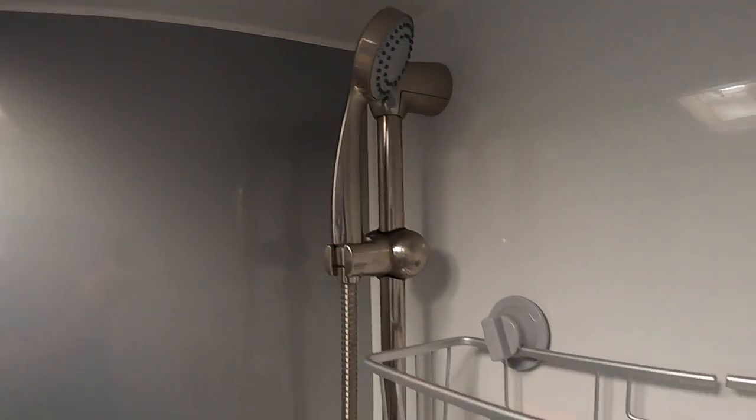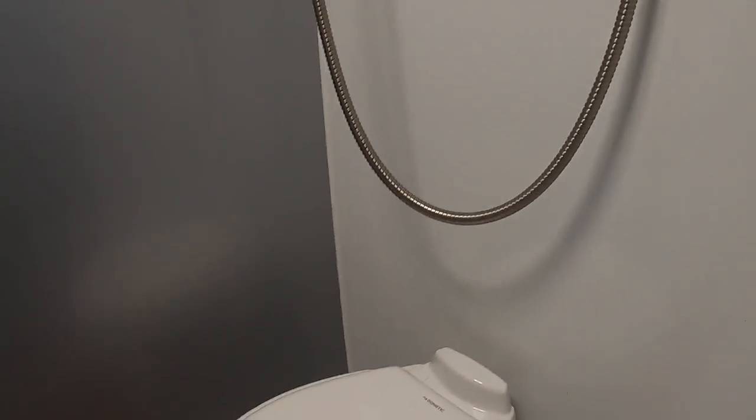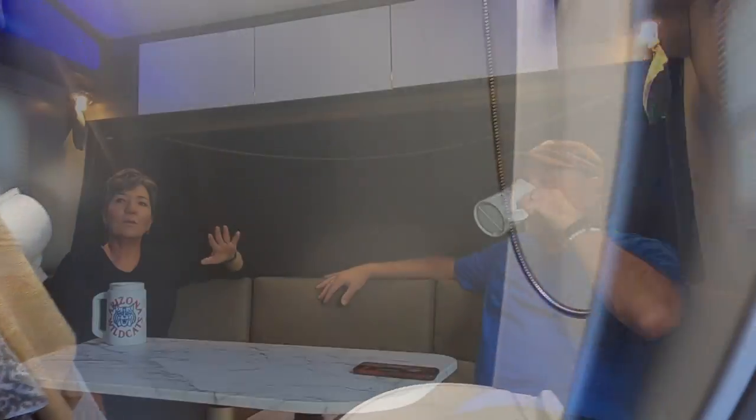So for a wet bath, this bathroom is amazing. For such a small trailer. And I had to learn how to use a wet bath because I have never even heard, didn't know what a wet bath was. I didn't even know what a wet bath was. And when I first used it, I used it very incorrectly. I was the wrong way. I couldn't figure out where to put my leg. Spraying water on us in the shave. No. But there is so much room in that bathroom.